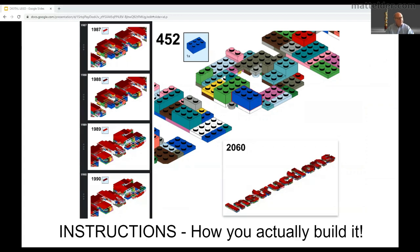The last little thing I wanted to touch on was how we make instructions, how you actually build the models that you may have created digitally. And really, to create a set of instructions, you have to have built a digital model. But a number of the tools will then simplify the process of laying out those bricks for you, as you might expect to see in some Lego instructions.